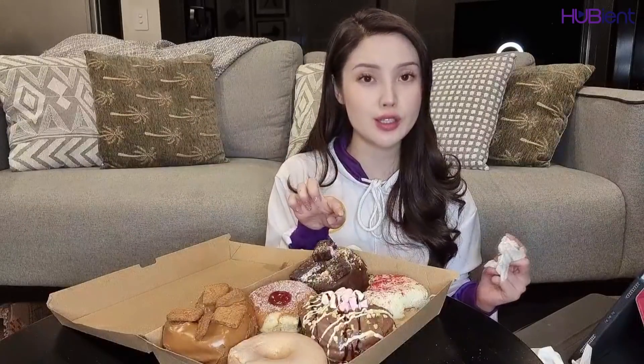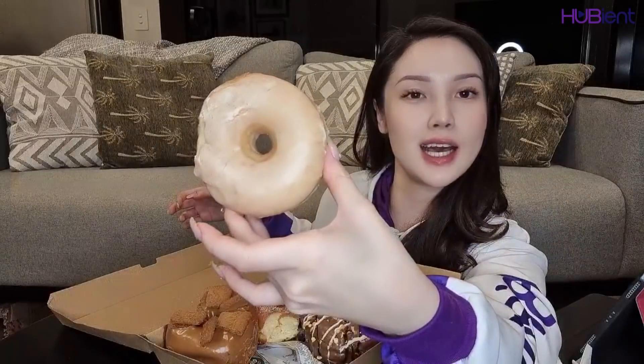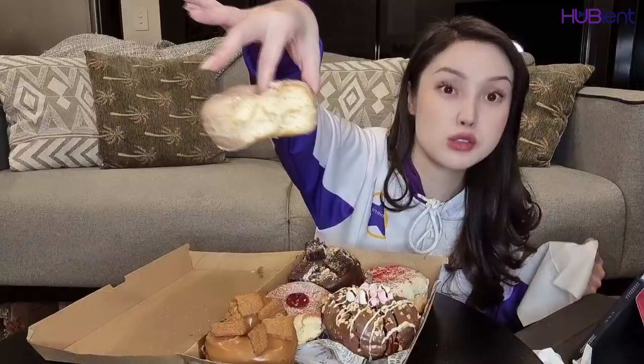Let's go on to the original glaze and see whether it's up to my expectation. This is the original glaze. The difference between this original glaze and Krispy Kreme is this one kind of cracks — it's not sticky, but it's good. But it might be too doughy, because their doughnuts are massive — look at it, it's freaking massive. I think it's too doughy for my liking, but honestly, my favorite is still the cheesecake. I'm gonna have another bite. I wish I could share this with you guys. Oh my god, it's so good!